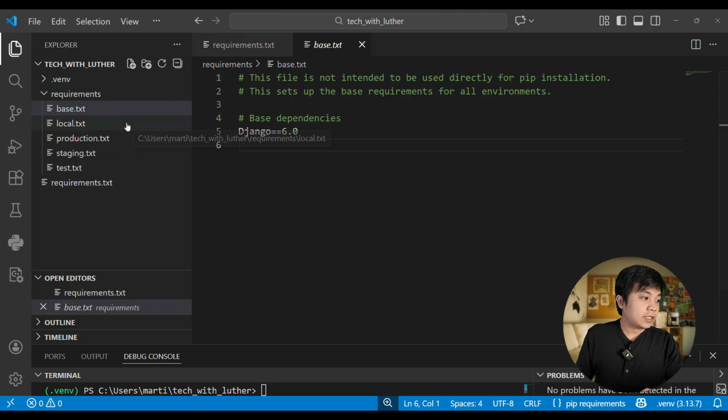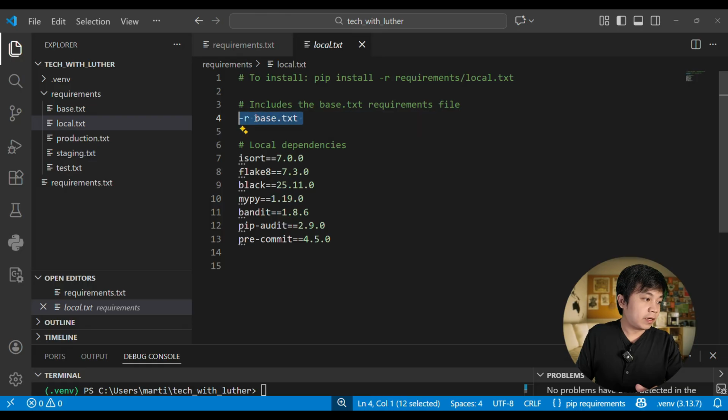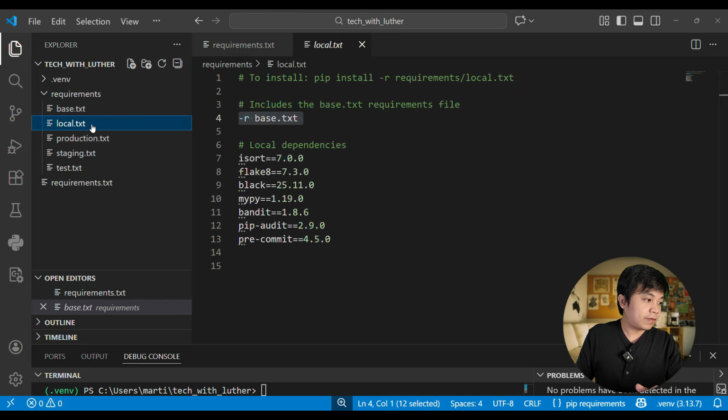The base.txt file will be included inside all other requirements text files. So for example, in local, we've included the base text file here. Everything that you've included in the base text file will be included when you run local.txt. So that's the code right here.